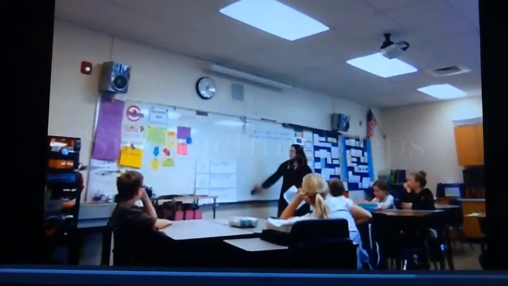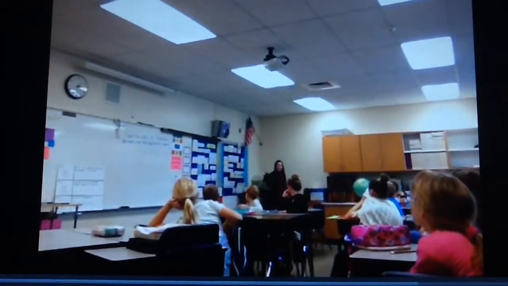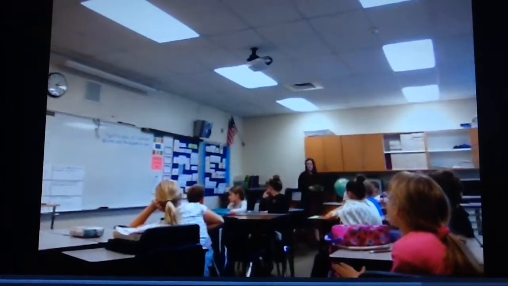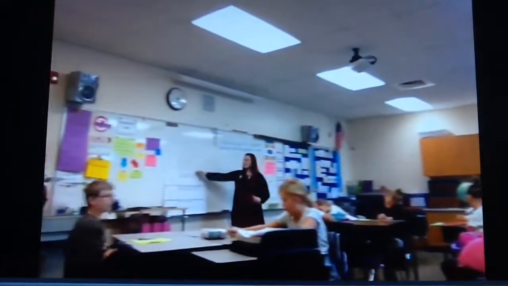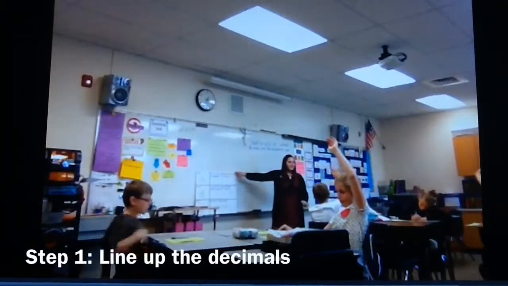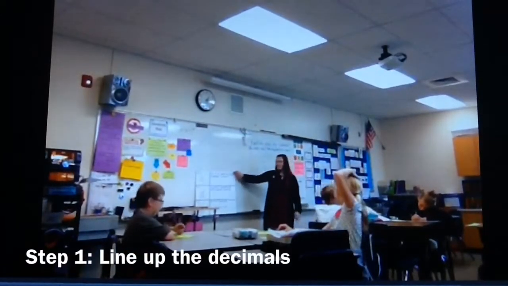So now we're just going to go step by step on how to subtract decimals. I was nice enough to make you your own chart and your own list of steps of how to subtract decimals. So I'm going to pass that around right now. We're going to use it to solve a problem together. These are the 3 steps to subtracting decimals. So who wants to read step number 1? Let's go right here with Madison.